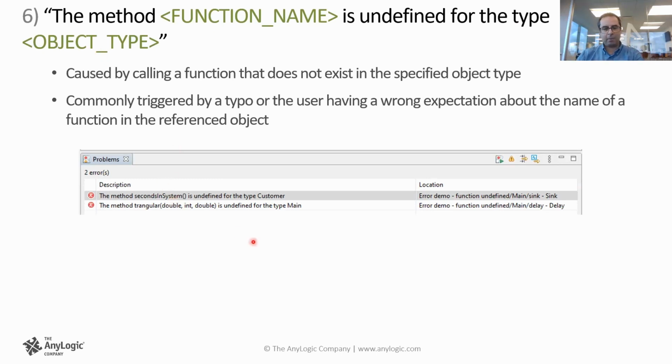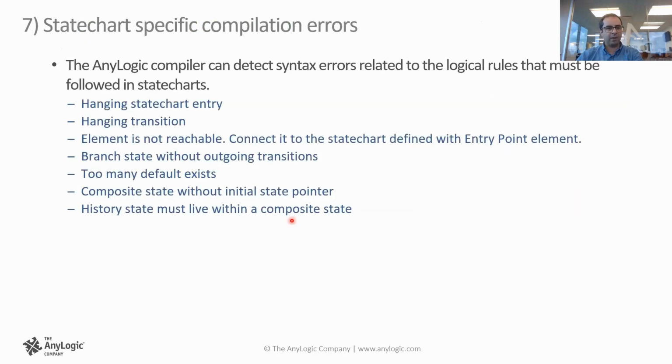So we have some examples. By the way, we created some example models that generate these specific error messages. We will share those with you so you can practice with them and debug them as we demonstrated here. We demonstrated the ones that are harder to find. These are super easy, so you will figure them out on your own.